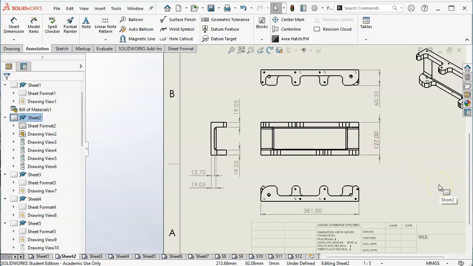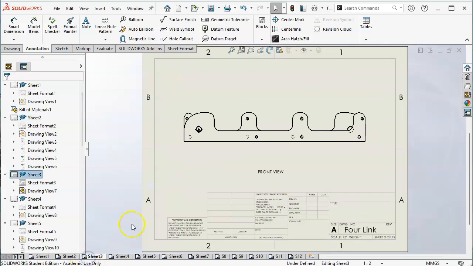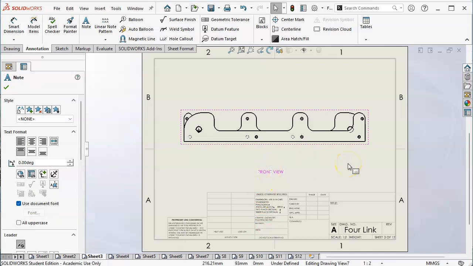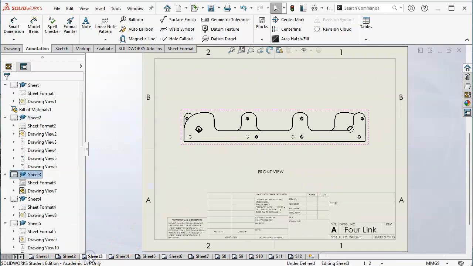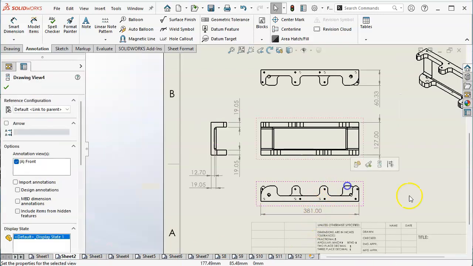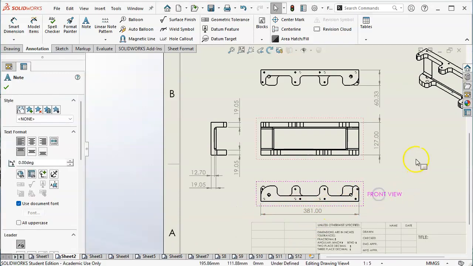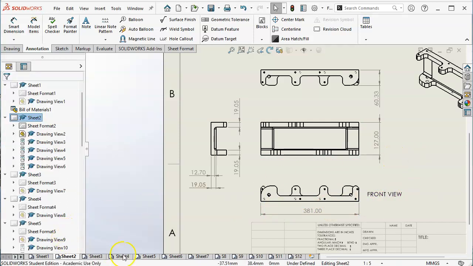All right, so our dimensions, our shapes. We'll go back over to the front view, and since that has a label on it, let's go ahead and hit Control C. I want to make sure that I'm calling them the same things, so Control V. And we'll put this somewhere where it's not in the way.